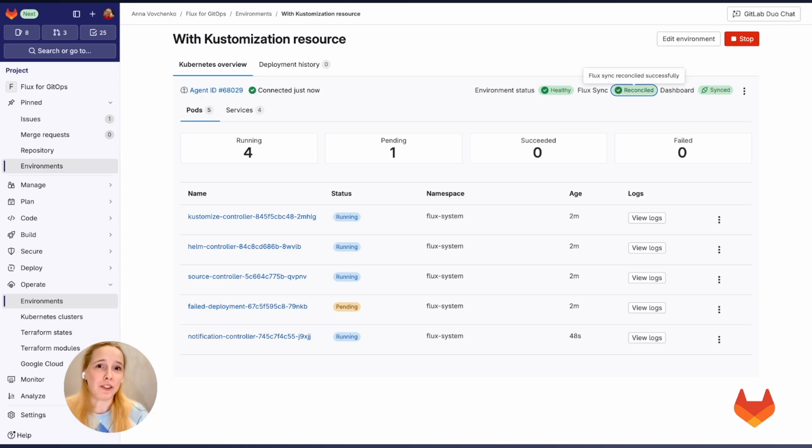It sends a patch request to the Flux resource API, updating the reconcile requested at field with the current date time. Within my local setup, it happened so fast that we couldn't see the animation, but there is one. It happens within the Flux sync status badge, showing that for a moment it was in the reconciling state and then got back to reconciled.